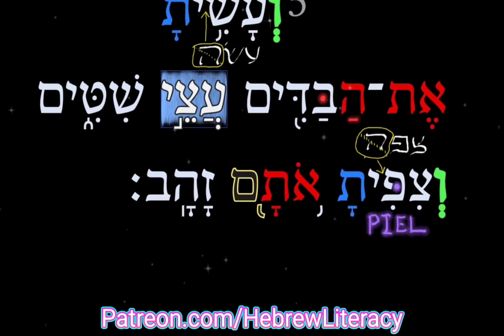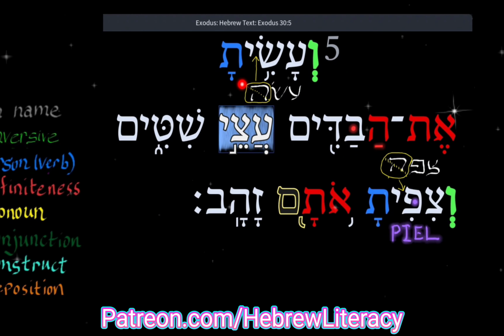Ta. So just like we had asa ending in a hey became asita, also we have tsafa became tzipita. The reason the vowels are different is because it's a piel. It's an intensive form, okay? Now tsafa, tzadi, pei, hey, means to overlay, right? And this is the intensive form, the piel. So that's to completely overlay or to coat, right? So vetzipita and shell coat ta.